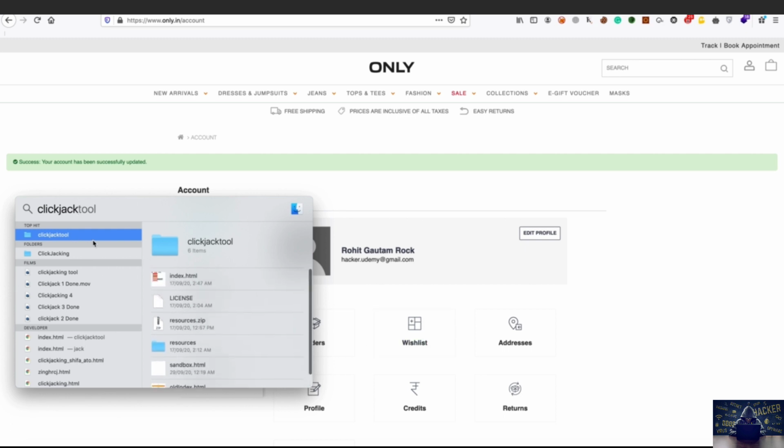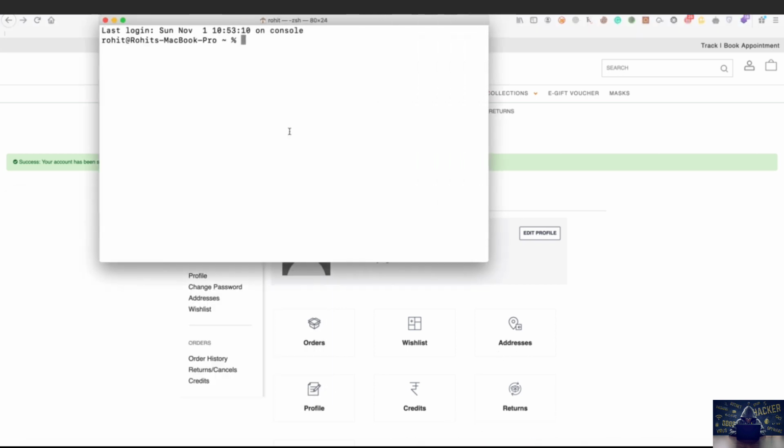Now, we require the clickjack tool that we have created to do the clickjacking exploitation. One thing to remember here is that I'm going to prove this vulnerability on my localhost website. You can also create the same POC on your localhost website, on your computer, or host your POC on any online free service like 000webhost.com in case you do not have your own personal website, or on your personal website as well. The steps would be exactly the same.